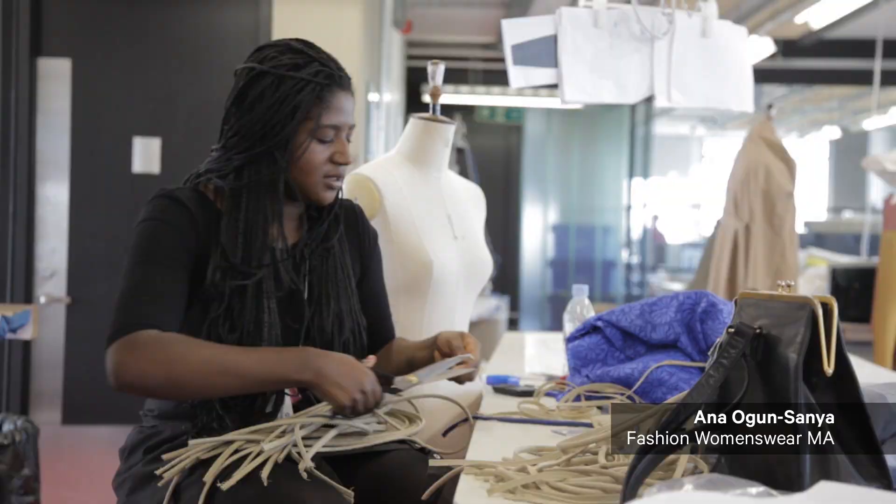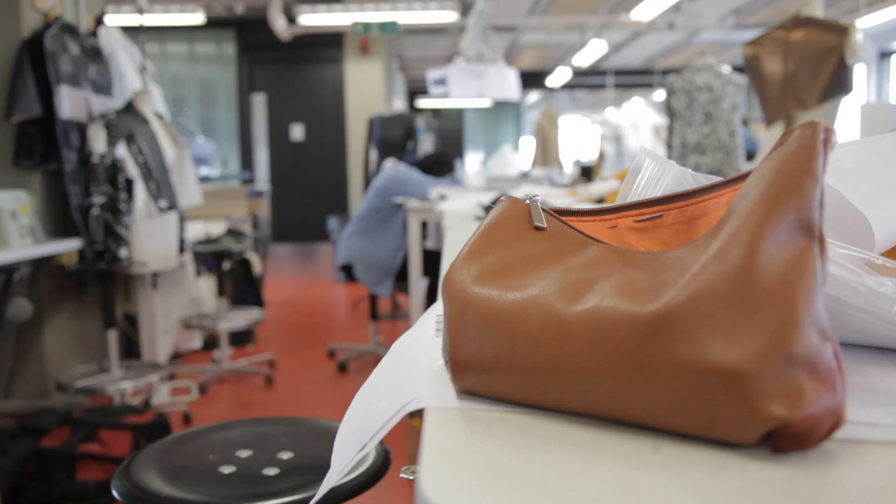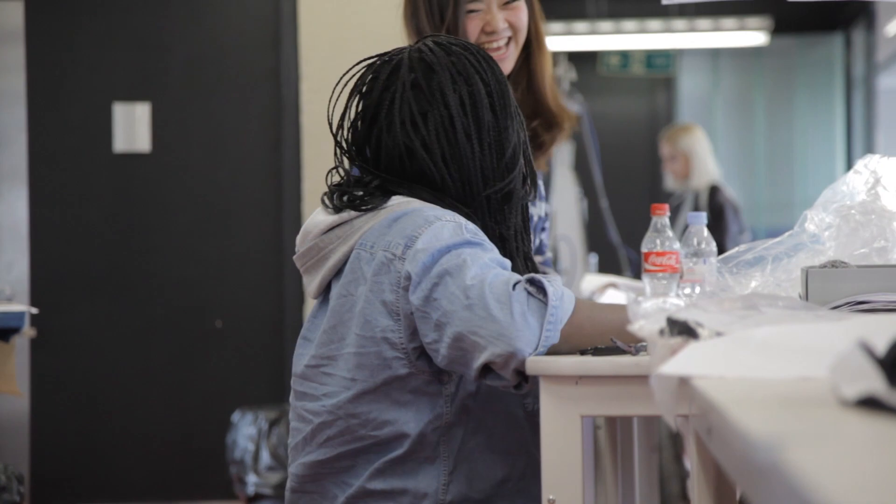Near deadlines you get less and less sleep. At the beginning you kind of get a decent amount — seven, eight hours — but then you know it will catch up to you. I always catch some shut-eye occasionally. I push these three chairs together and just lie down when I'm so exhausted.